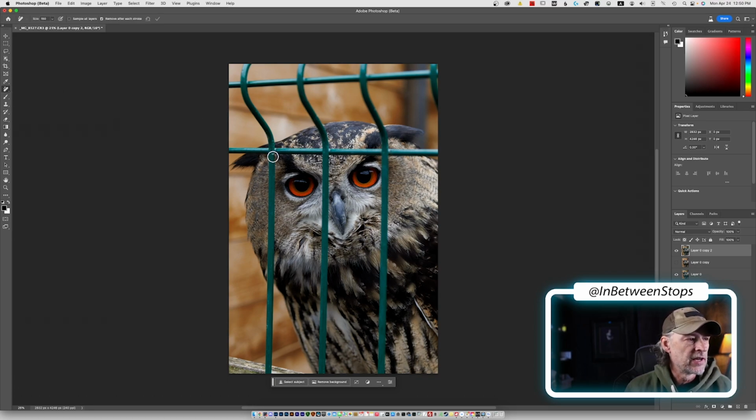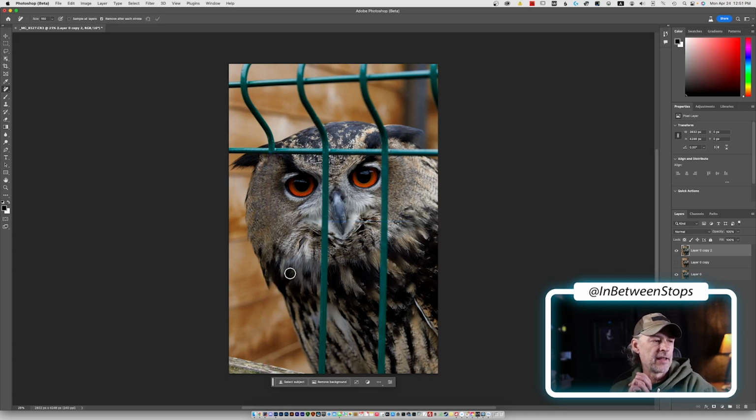Now what you do is you're going to select or paint over what you want to remove. And Adobe's done a lot of remove stuff and all kinds of cloning and things like that. You can see I just painted over this bar. Let's see what happens. This is calculating. Look at that. So fast, too.